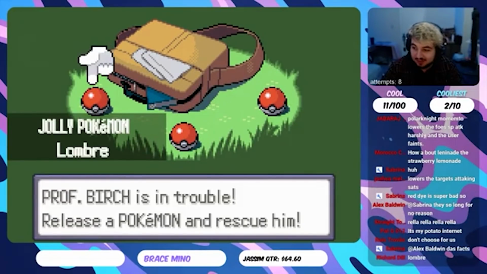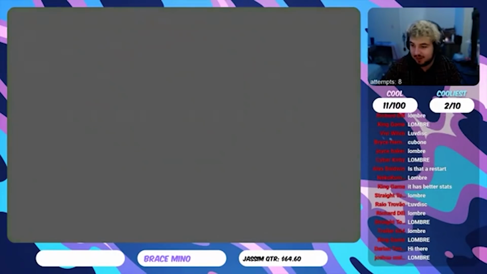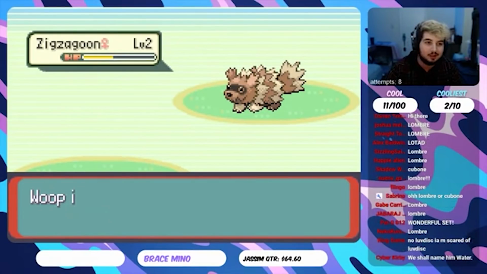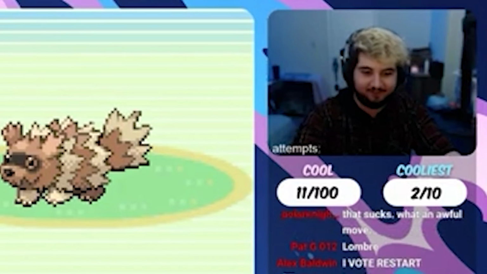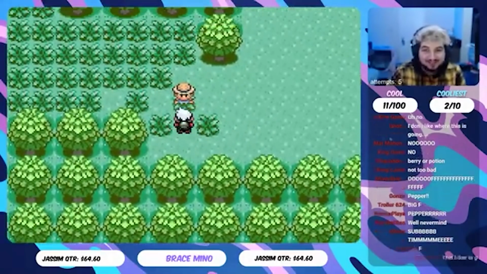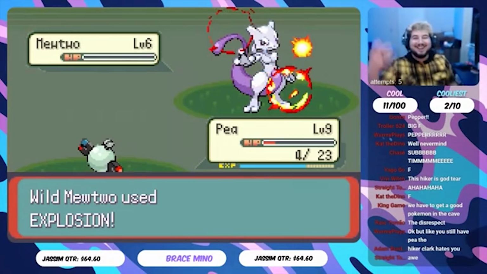Lombre. Love Disc. Cubone. Lombre. Is that a restart? I want it to be. Okay. Overwhelming amounts of Lombre. Good typing. We may be able to do this. We're just gonna... And now, with all hope lost, P is our final team member. Get off, Mewtwo! Oh my god!